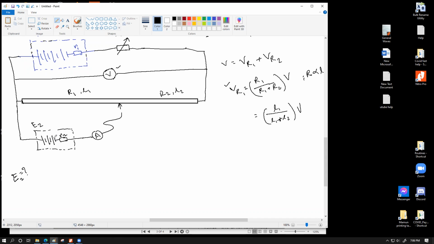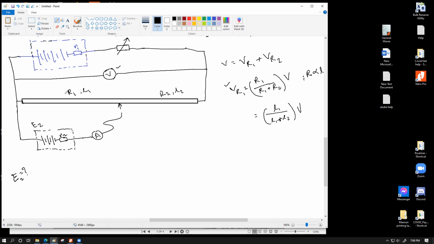We also don't know how much is R2. Maybe this is just a fresh cell that we just made, or maybe this is a new solar cell that we just designed, and you'd like to know its performance. So this is just fresh equipment that you have to measure to understand how it is working. So what you're gonna do? You're gonna connect this thing in this manner.